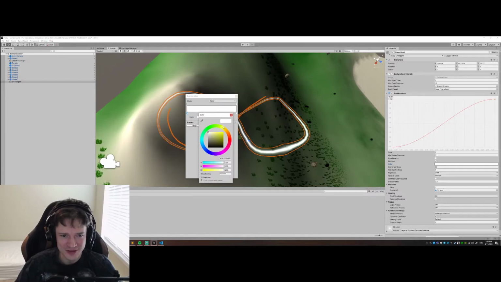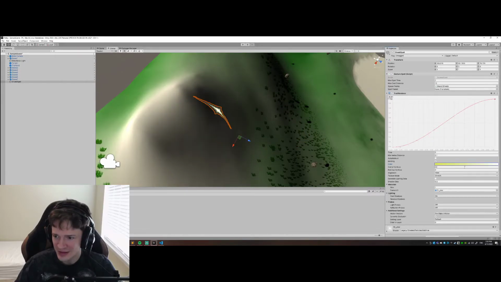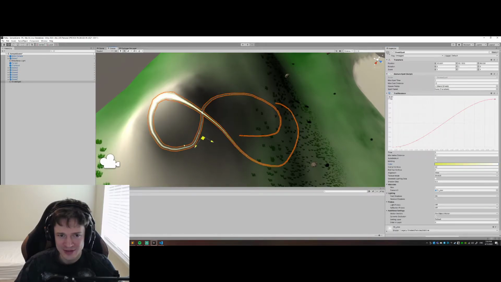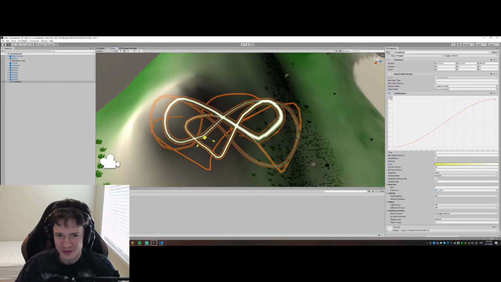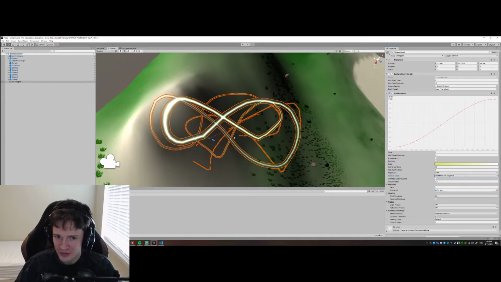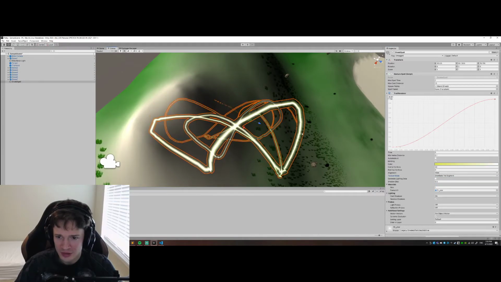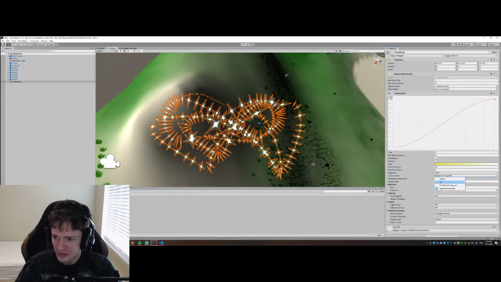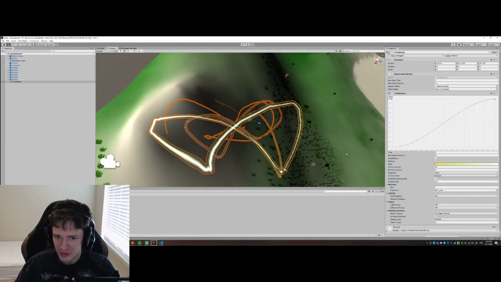It looks cute, so I'll keep it. Let's say something around this color. Yeah, this looks decent. Alignment view, texture mode, stretch, tile. Wow, nice. Yeah, this almost removes the bug. Okay, let's say stretch.